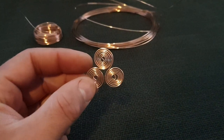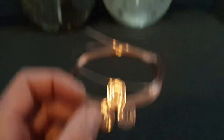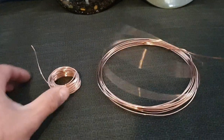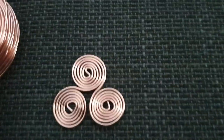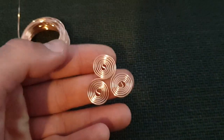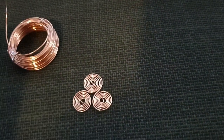Welcome back to the channel. S here from SNA's Organite Creations, creating the triskelion or Henniker copper coil. It's the same as the ones in the large charge plates, but in different sizes — those in the charge plates use smaller gauge wire. I do all these by hand; the only assistance I get from pliers is for bending the S-shape and starting them. The rest is done by hand so I don't scuff up the wire.